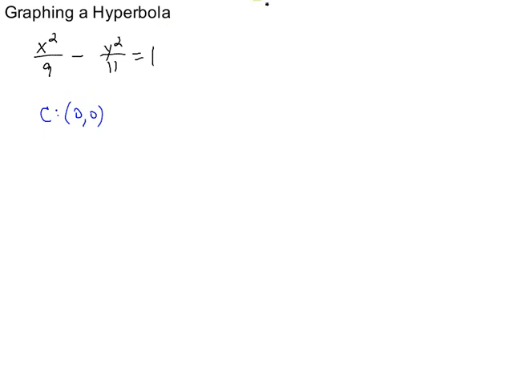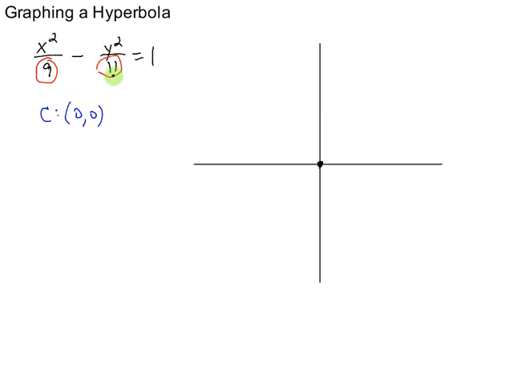So the first thing we'll do is graph that center, and that's a good place to start because that's where all of our measurements will begin. So here's our center. And now I need to know how far to measure from my center up, down, left, and right, the 4 points. Those distances come from these numbers. These are the distances squared, so I have to take the square roots of them to get my distances. So this would be a 3 distance, this would be the square root of 11 distance. And this is a little bigger than 3 if you wanted to look at it.